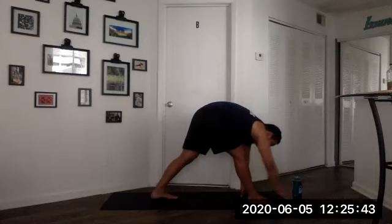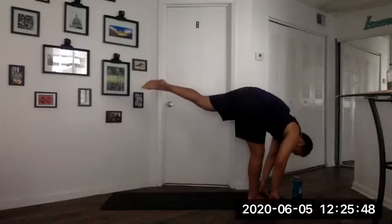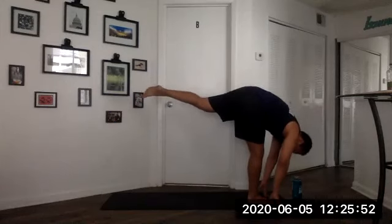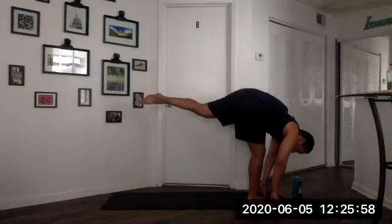From here, we're going to transition to standing split, lifting that left leg as high up into the air behind you as you can. Inhale, lift up. Good. Holding here, hands are on the ground. Maybe they hover. Get that left leg as high as you can for 5, 4, 3, 2.